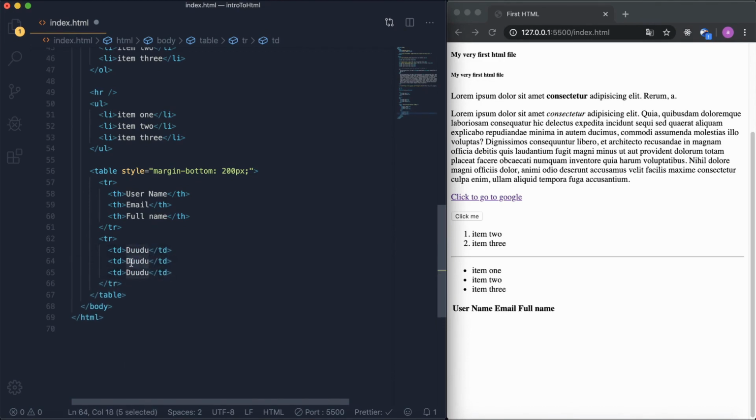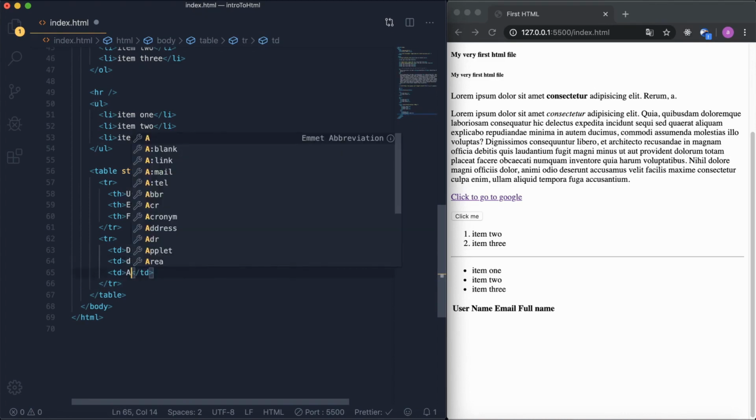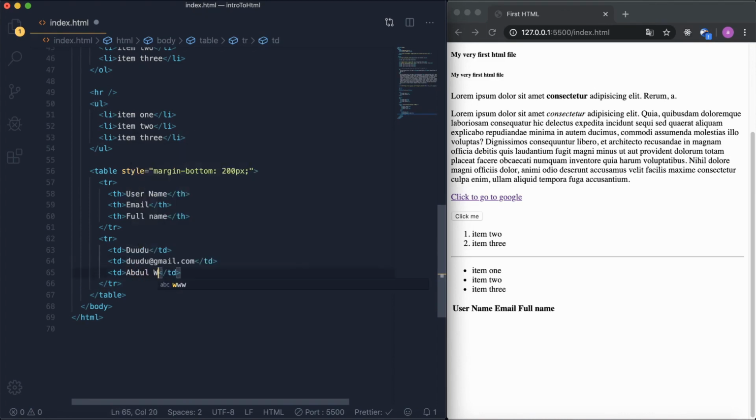Then email, I'll say maybe dudu at gmail.com, and then full name I can say like that. So if I save it, do you see how it looks now? So username, email, and then full name.